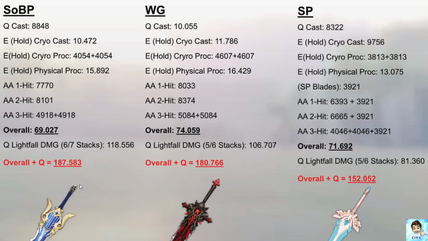So afterwards, the Lightfall Sword will explode, and this is the important thing in the whole calculation. So I would say I would start with Song of Broken Pine. It is important that Song of Broken Pine can build up 6 to 7 stacks. So usually one more stack than Wolf's Gravestone and Skyward Pride, which also means usually one more auto hit than these 2 weapons. So I would say clearly the individual number is higher than the ones from the other 2 weapons. So it is the winner if we add up the whole combo.